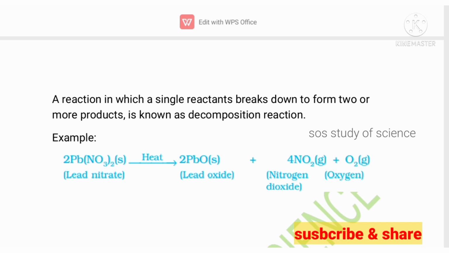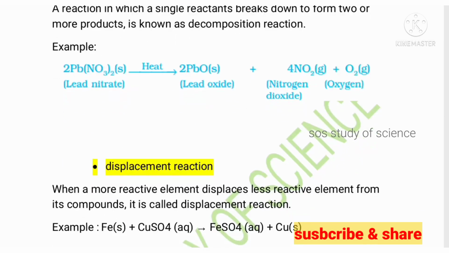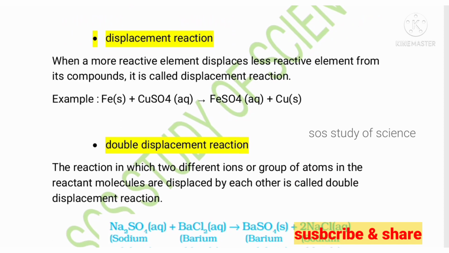Without failure, you have to learn. It's a very important question. So moving to next, in this lesson you have to understand about displacement reaction. So what is meant by displacement reaction? When a more reactive element displaces the less reactive element in an equation, we can call that particular equation the displacement reaction. You can observe the equation given here.